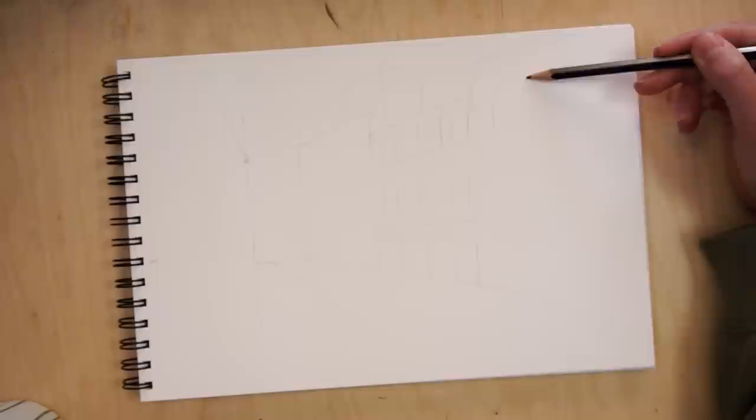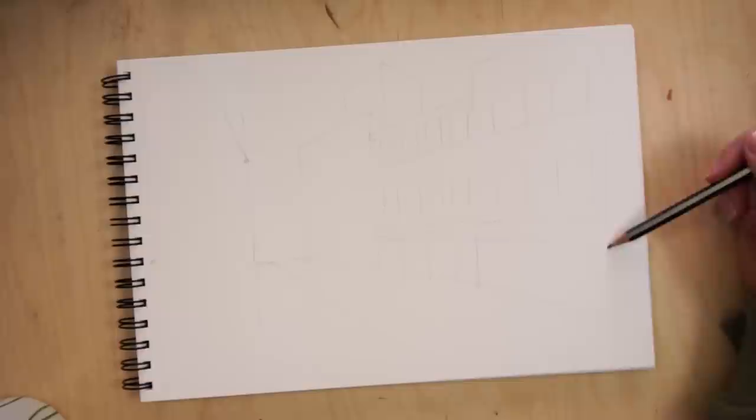As I mentioned in one of the previous videos in this series, I think the key to learning from an artist with such a unique and distinctive style like Ian is to not really copy him, but just try and learn techniques or ideas from him that you can integrate into your own sketching process.